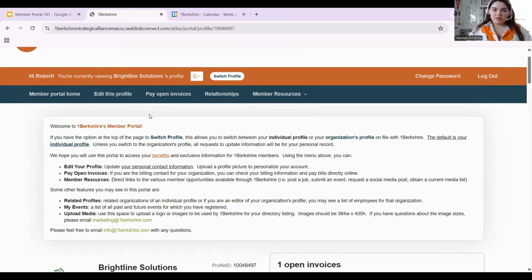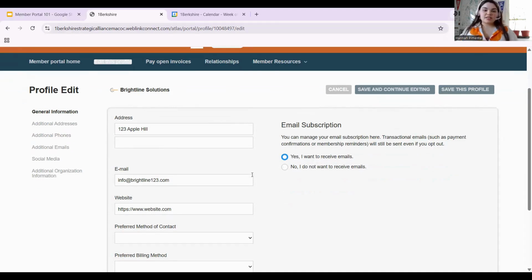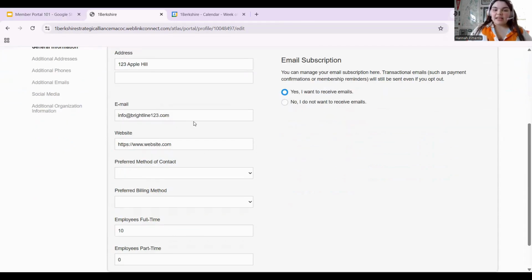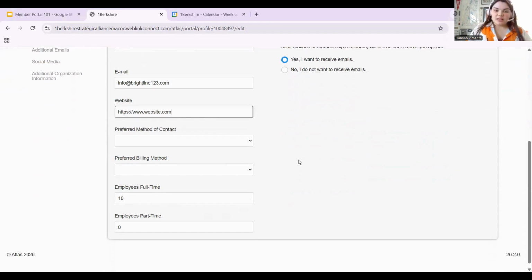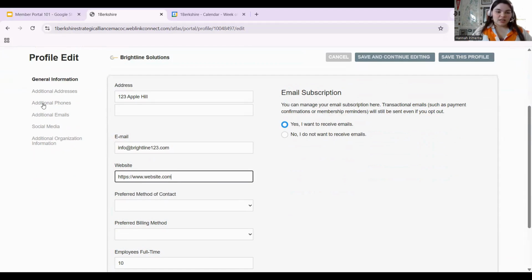Now to edit this profile, you'll just go to this little button here. And here you can make any changes to the business listing. So say you've moved addresses and you need to update that information with us. You can do that right from here. Any contact information or website changes that need to be made, you could edit those here, as well as update any information. If you get more employees than are listed, you can change that information. If you have more part-time employees and you want that listed just for us as information, you can make those changes here.